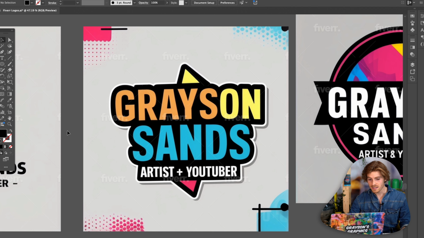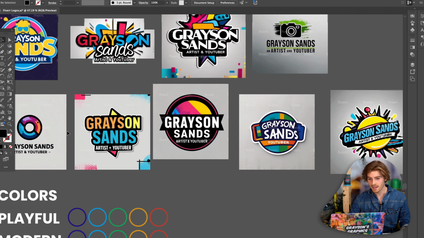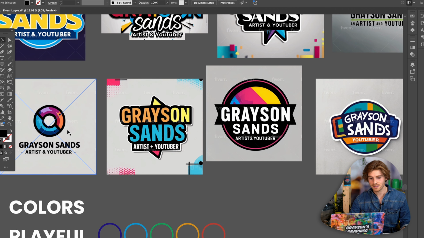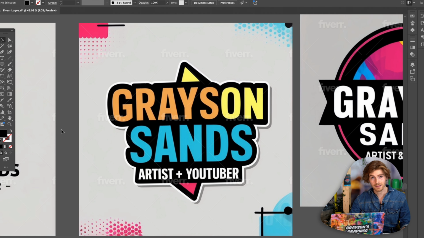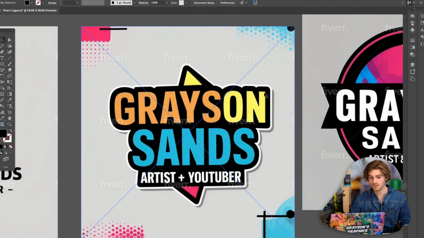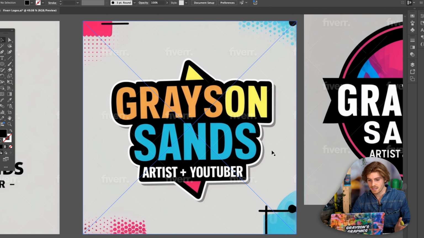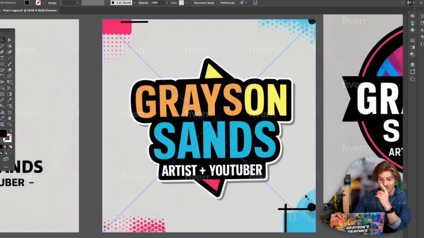Wow, this is actually probably the best looking one. When I had them like this, I kind of dismissed it. I didn't like the colors, but zooming in, this is actually probably the cleanest. Again, I like the die cut sticker sort of shape that we've got going on. Just overall, it's very clean, very simple. I would just want to change the colors to be the right colors, but that might be my favorite one. This would actually be used as a real logo. That's not bad at all.